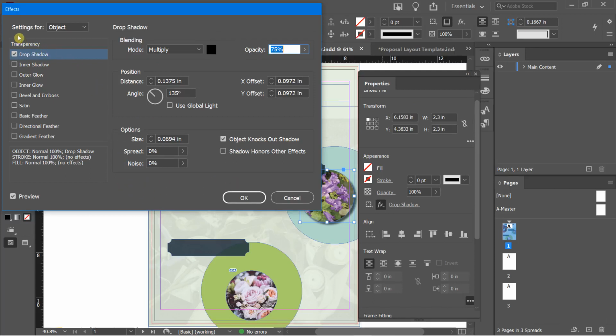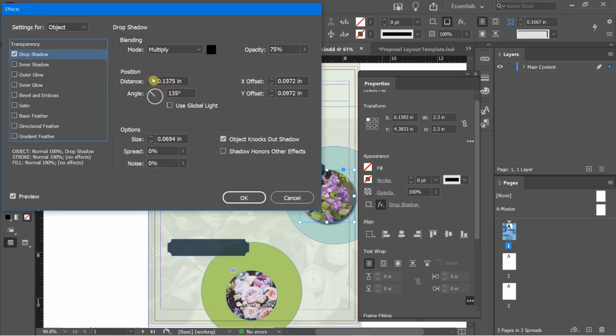Now you will notice that I have all those effects that I saw earlier and all the things that I could now add to it if I want to. We're just going to work with our drop shadow and all of its properties right here. So you can see everything that I have available to me, including my position and distance, my opacity, where it's offset, the angle of my drop shadow, right? All kinds of different things. So let's just go ahead and explore what we can work with here.